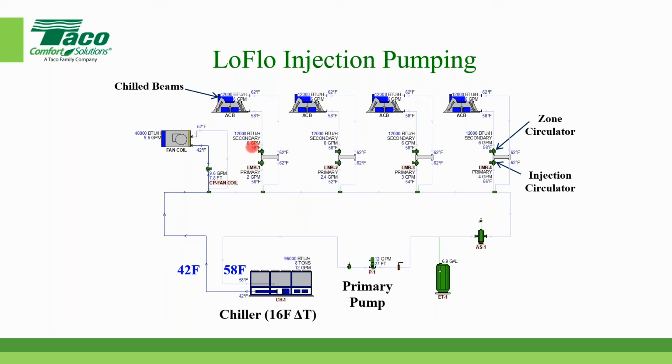And as Brett pointed out, the unit on the left, the fan coil, that's representative of the DOAS, or dedicated outside air system, that typically wants the coldest water off the loop so that we can dehumidify the air. Because remember, the chill beam has not only a hydronic connection, but it also has a ductwork connection, and it gets its primary air from the DOAS unit. And that primary air has to be dehumidified so that when it enters the chill beam, it provides the latent capacity required by the space. So the injection water temperature at 58 degrees, just repeating for a moment, is above the dew point temperature. The chill beam is not controlling the dew point temperature hydronically. The chill beam is controlling the dew point temperature via the supply air temperature that's coming from the dedicated outside air system in order to provide dehumidification.